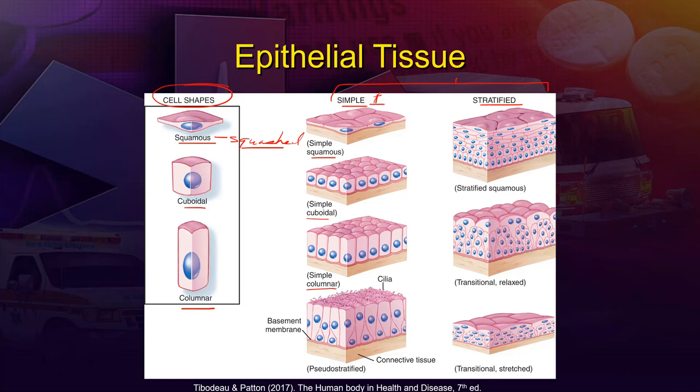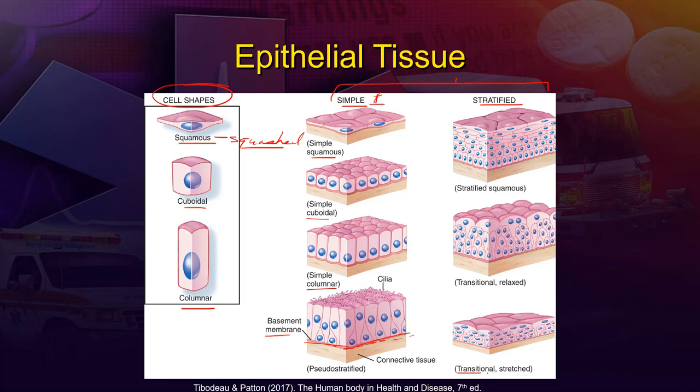And then we have something that's a transition between the simple and stratified, but can very easily be misidentified. It really is actually just simple in its shape. But this comes from types of cells in which the type of cell is bunched together in one position, but each cell, this is how we get to that idea that it's simple, each cell actually connects to the basement membrane. So if we look at all of these cells, if we trace them all down, they all connect to the basement membrane. Even though it looks like multiple layers, if they all connect to the basement membrane, then they're all one layer.